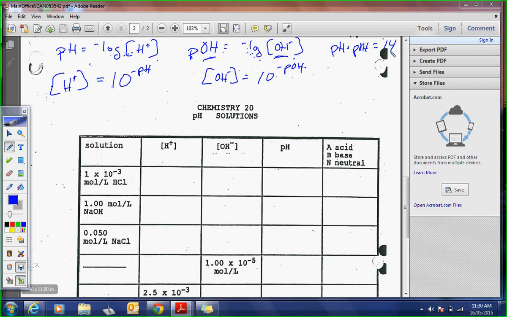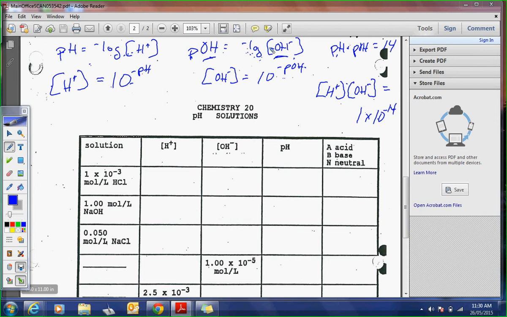And the rearrangement of that, involving these logs, ends up being that the concentration of H plus times the concentration of OH minus equals 1 times 10 to the power of negative 14. Where does that 14 come from? The pH scale. Why is it 10 to the power of negative? Because here it was 10 to the power of negative pH. So all those formulas tie together, and you're using them in different ways. Raj might start with this formula and work his way over here, while somebody else might start with this formula and work their way over there. You should still get the same answer regardless of the pathway, because all these formulas are linked.